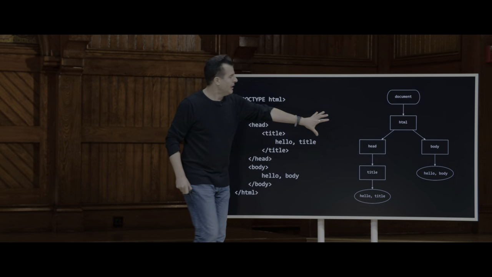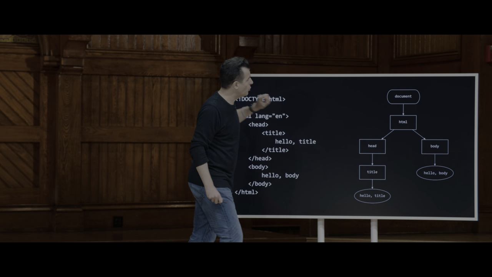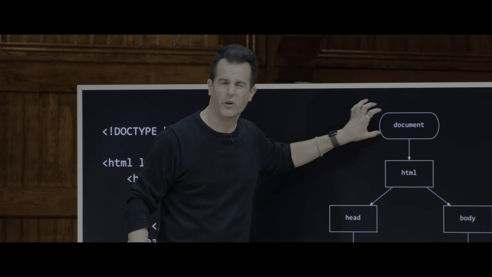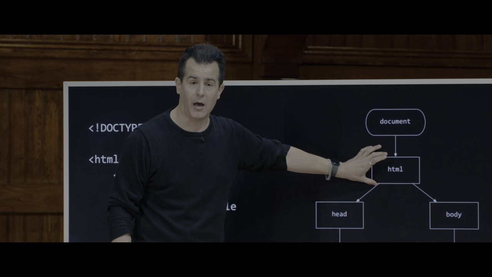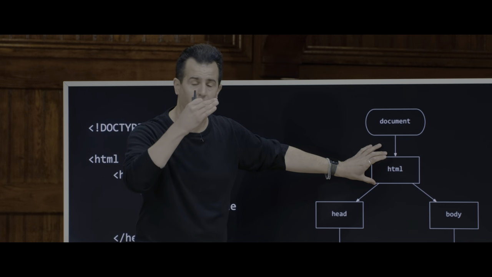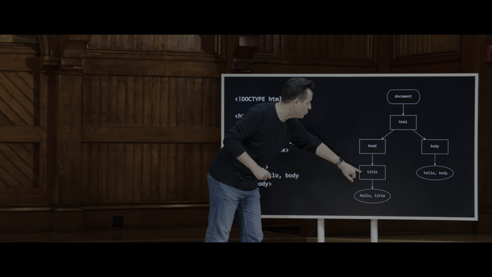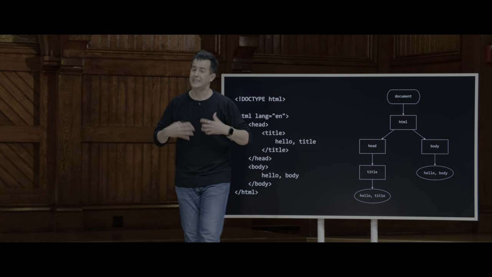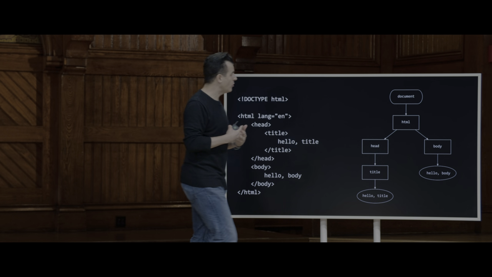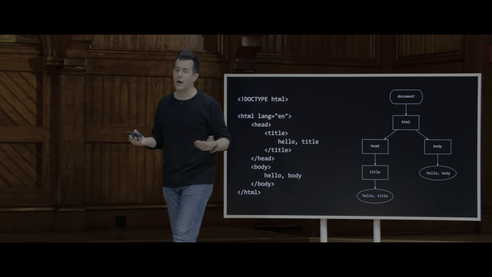So this, though, is what we would call a tree representation of this. So here is that hierarchy. If we think of the whole web page as what's generally known as a document, that document has a root element called the HTML element, with its open HTML tag and its closed tag. It has, as I claim, two children. The head tag has one child, title. And then both of those leaf nodes, or leaves, to borrow the family tree vernacular, have text nodes of hello title and hello body, respectively.